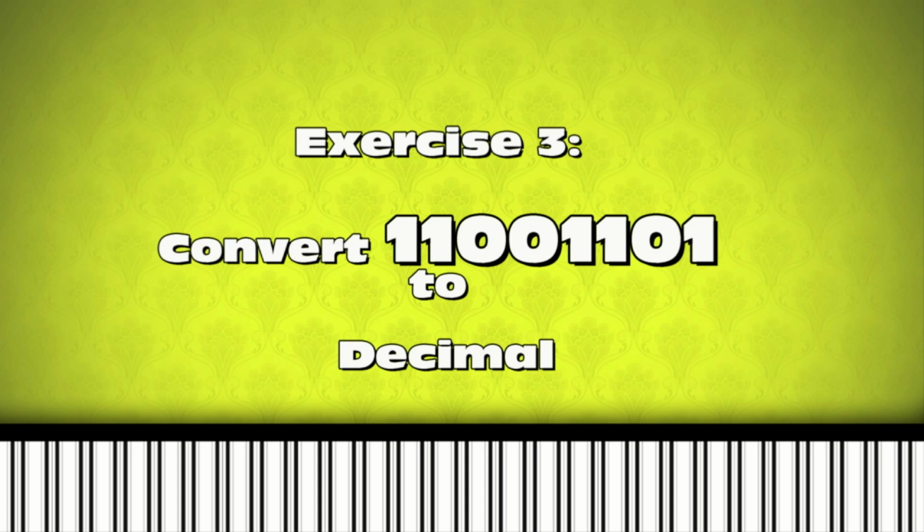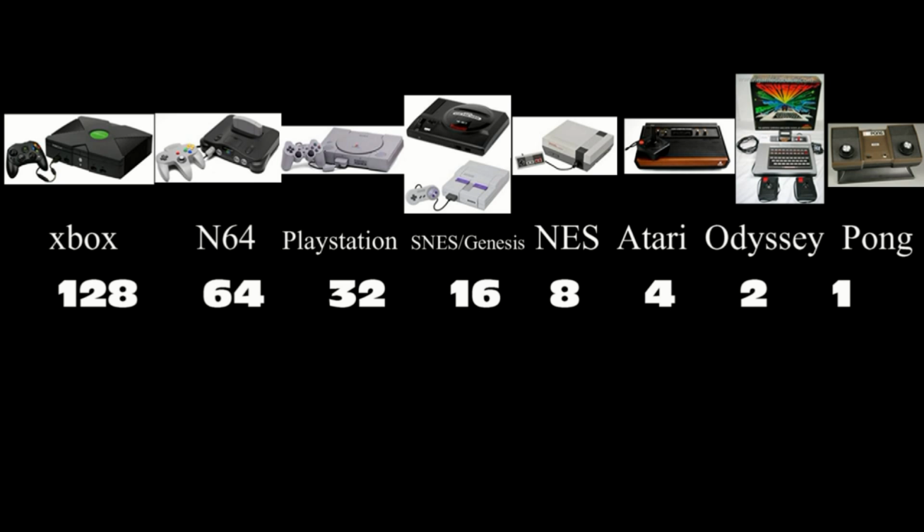Okay, and to wrap up, we will do a final exercise. This one is going to be the opposite. This time we are going to convert a binary number, 11001101, to decimal to find out what decimal number that number represents. So to start, let's set up our numbers, 128, 64, 32, 16, 8, 4, 2, 1. And then we are going to put the numbers for the binary underneath there. So the first number put under 1, 1, 0, 0, 1, 1, 0, 1.